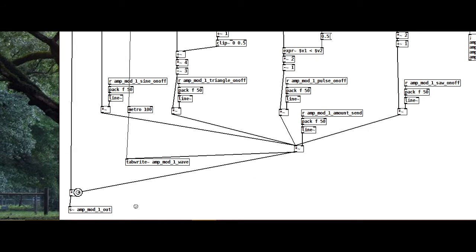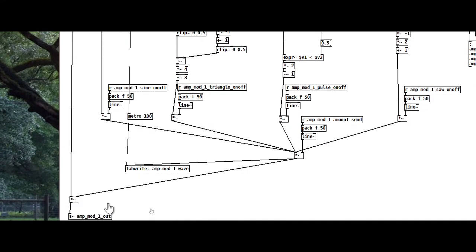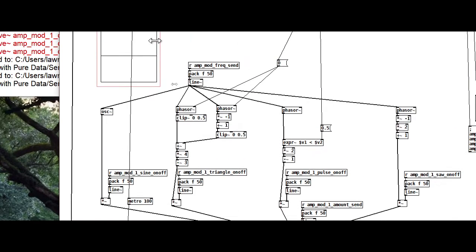Now, if you were to take the output from this and go into tab right, you would see sound signal being modulated. Maybe you want that, or maybe you just want to see what this is doing. I could show you both just to make that clear.